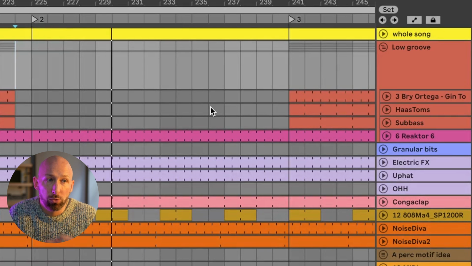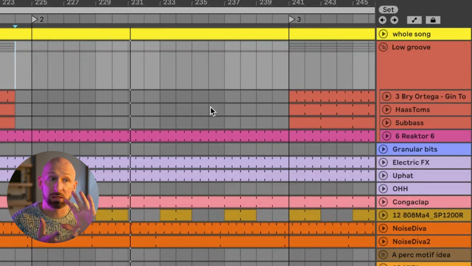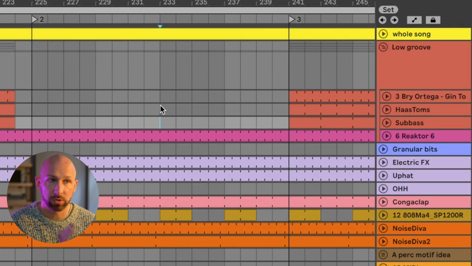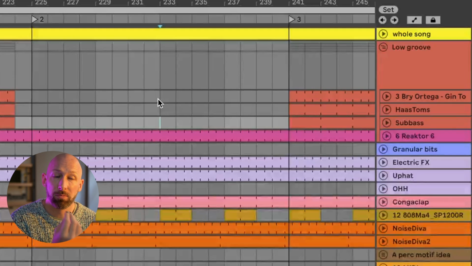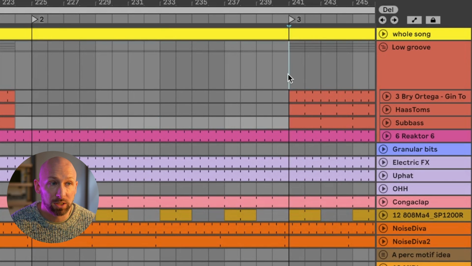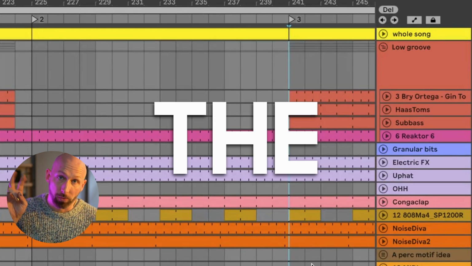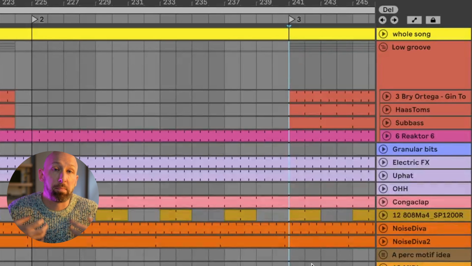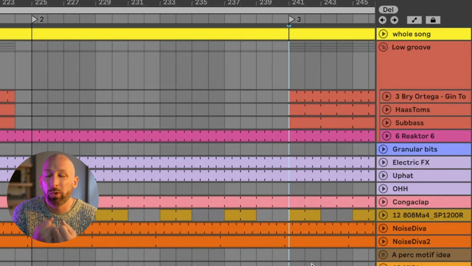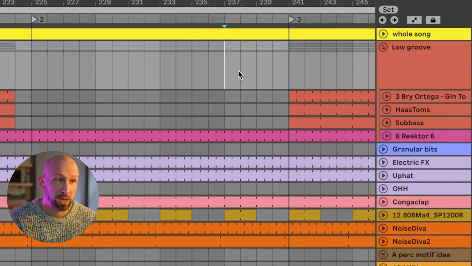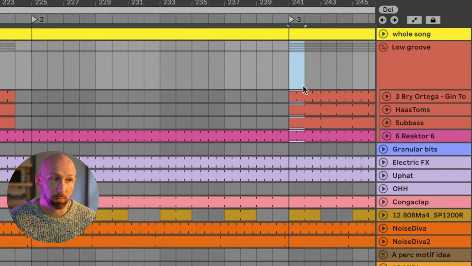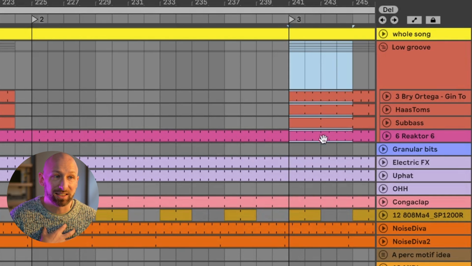Now let's move from this mindset to the next mindset, which is what we're trying to create is a musical moment. One musical moment of release that we're going to try to create to be as satisfying as possible. And it's going to be right here. Here on the 3, this is going to be the moment of the biggest payoff of our song, the moment that people will remember our song for. And so it's very useful for us to think about, okay, how can we make this, the beat coming back here, as exciting as possible?